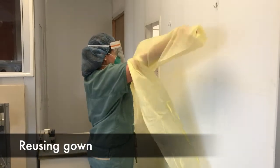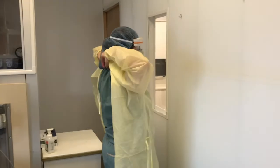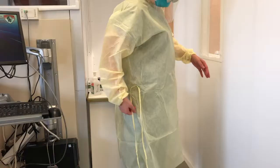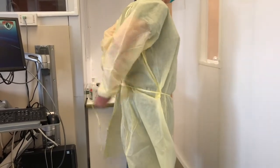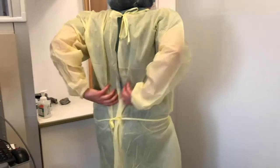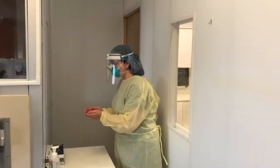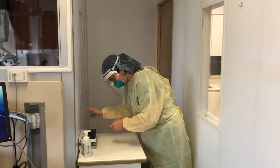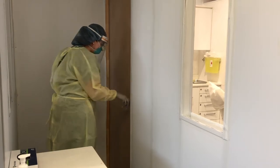To reapply the gown, access the sleeves and avoid touching the front. Retie the neck. Grasp both waist ties. On the right side, using your left hand, pull the front tie to the left, and using your right hand, pull the other tie to the right. Tie the gown in the back, ensuring your scrubs are covered. Use hand sanitizer. Apply gloves, ensuring that they cover the wrists of your gown. Enter the room and close the door.